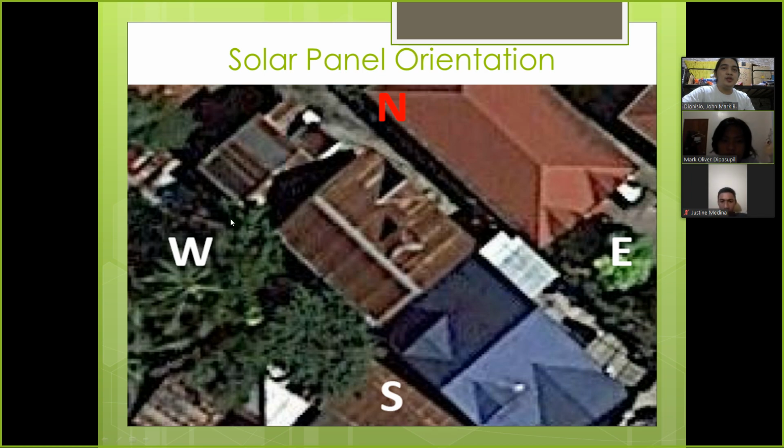Pero pwede po siyang mag-drop ng branch or makasira sa solar panel kung dito namin nilalagay yung solar panel. So, pwede mag-drop siya ng branch or mabagsakan ng punong parte ng puno. Kaya naman hindi po. So, decide namin na since magra-rise naman dito yung araw, lagay na lang namin dito yung solar panel. Pero, lagyan namin ng tilt para ma-compensate niya yung positioning niya.